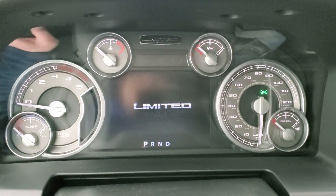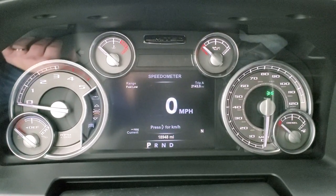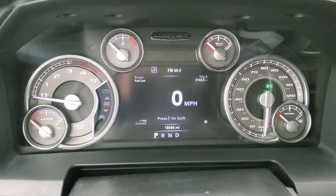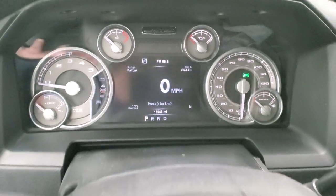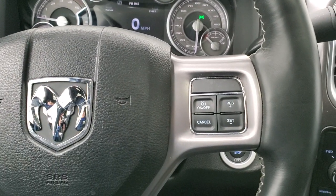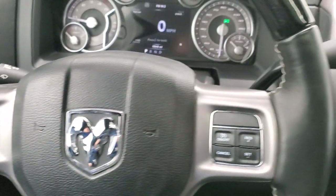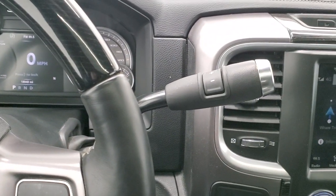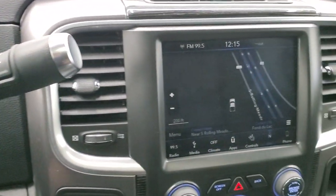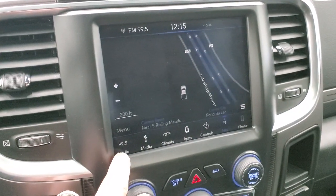You get the Limited animation at startup — that is a special Limited instrument cluster with digital speedometer, range to empty, Trip A, miles per gallon, and a compass display. Those are all configurable in the EVIC. It comes with the heated wood grain trim and leather wrapped steering wheel. Cruise controls on the right, Bluetooth and information center controls on the left, and audio controls on the back. This one has the heavy duty AISIN 6 speed automatic transmission with the optional tap shift. It has the 8.4 4C radio which gives you AM, FM, and Sirius XM radio capabilities.